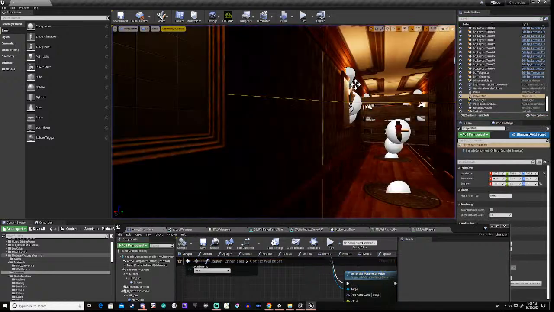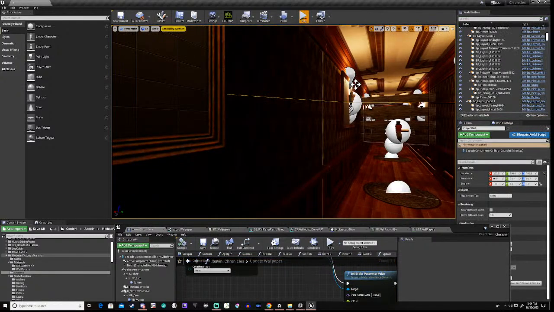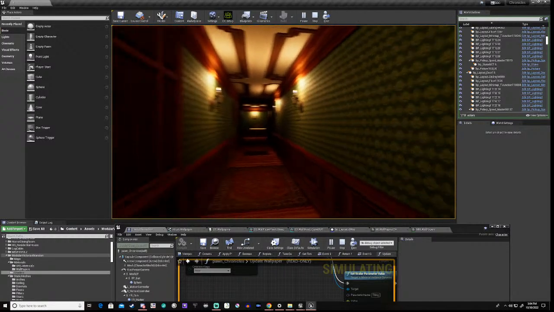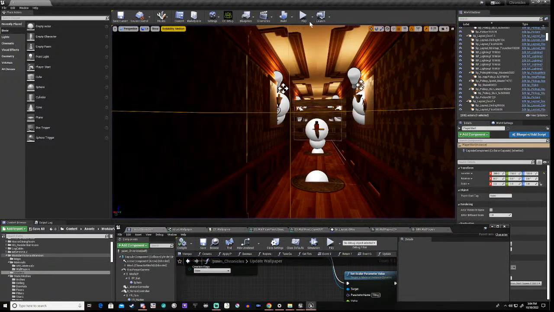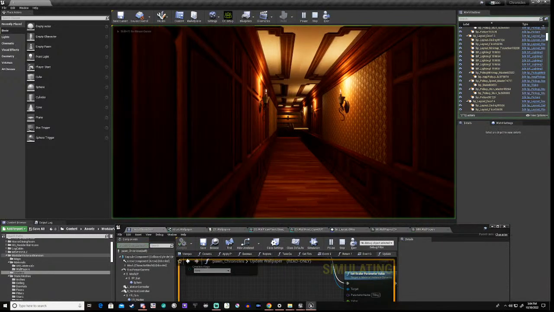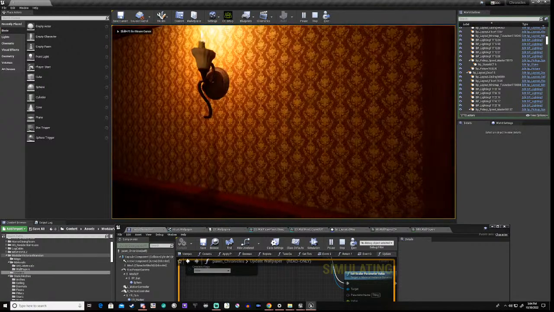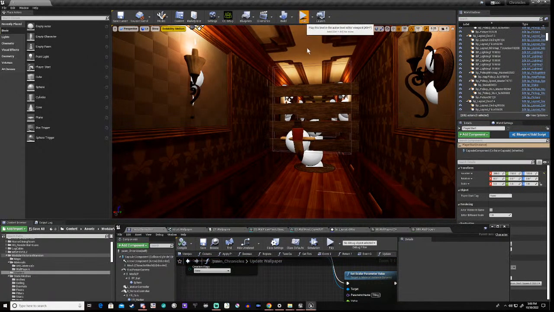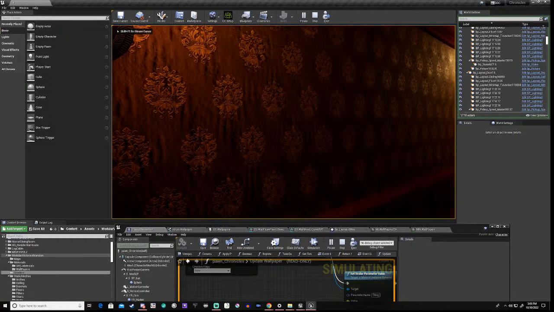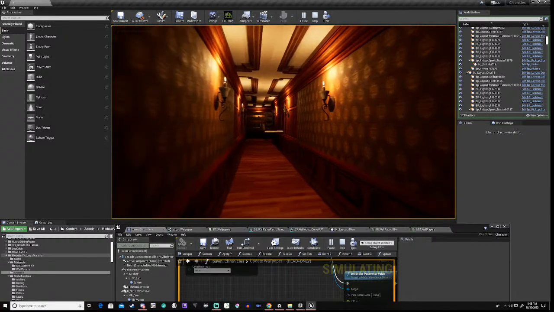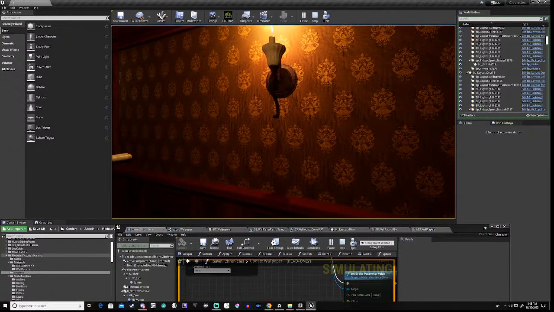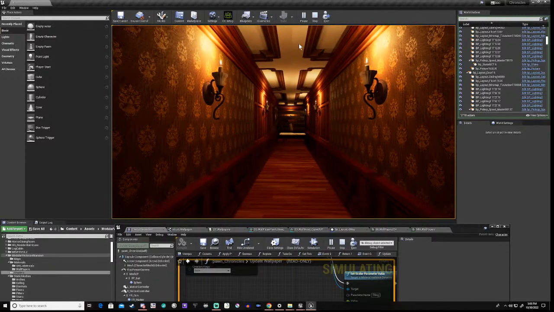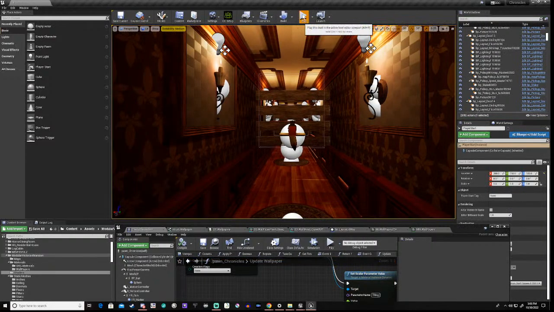There we go. Okay, so we're randomly creating wallpaper patterns on the wall, right?